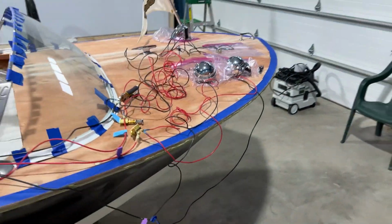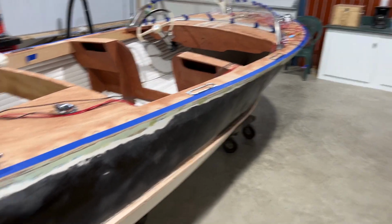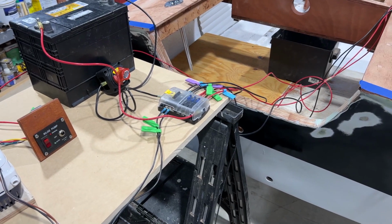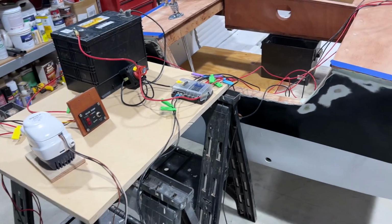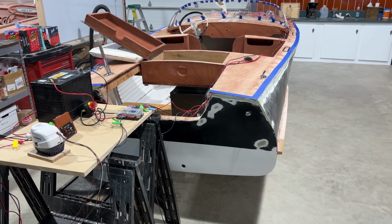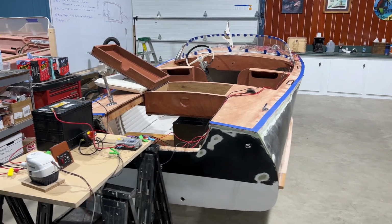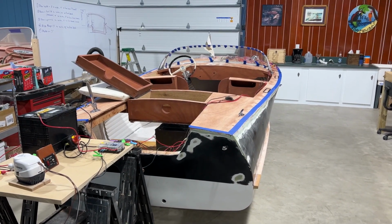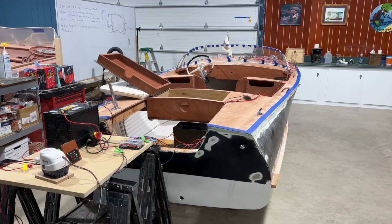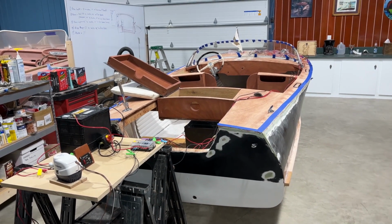Now I will disconnect the system at the switches in the front, and then I might leave it on the bus, but I could take it off now that they're all labeled. Probably take it off the bus, put all the wires in the loom on each side of the boat so you don't have a lot of wires on each side because of heat and chafing, even though this is marine wire and I've tried to prevent any chafing points that I can. It's just good to spread the load around on both sides of the boat for heat and other issues that might come about. So I'm now going to take it apart.